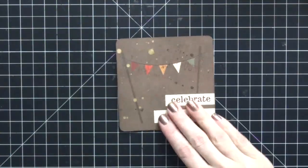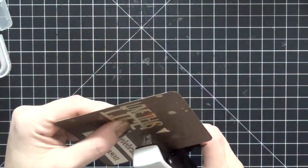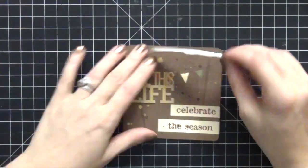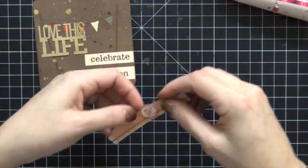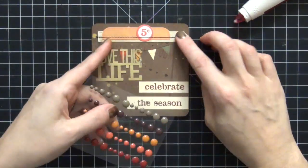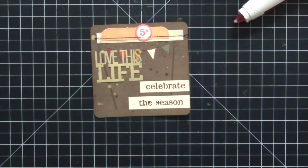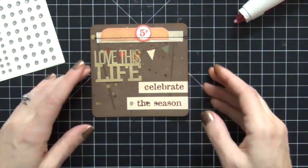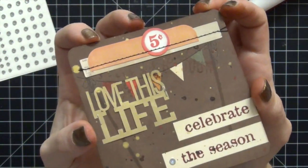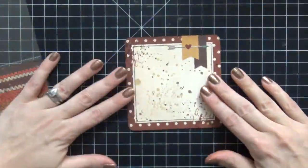Onto this card — I'm not going to add a picture, just some pieces. I found this gold piece that says 'Love This Life,' which worked perfectly with the gold splatter on the cards. Here is another one of those stitched pieces from my stash from the past kit — I love that as well. I'm going to add one Stampin' Up orange stone just to highlight the wording on the bottom. Love the final results of this card — you can really see the stamping and the splattering on it.